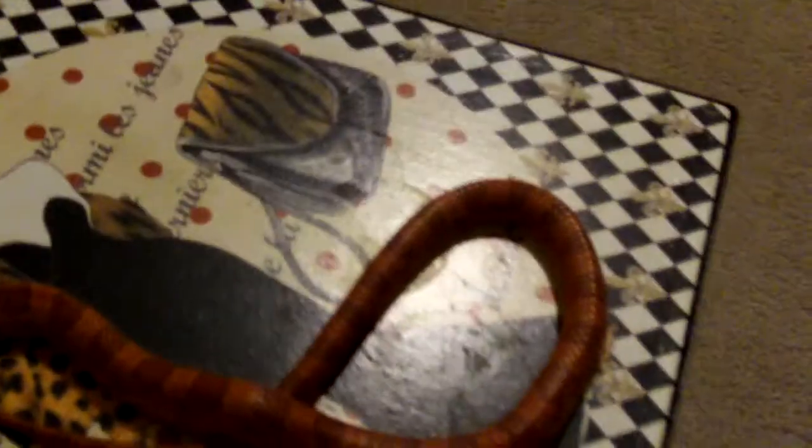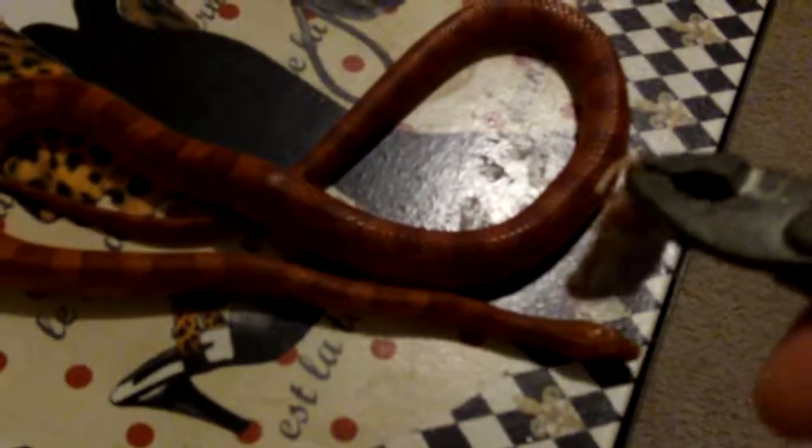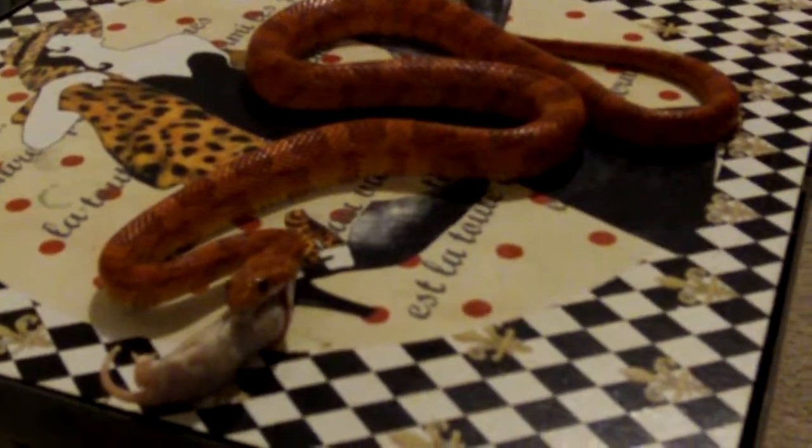He is so well behaved. What a good boy, aren't you, Red? You know it's feeding time, don't you? And here's the first mouse. Where are you going? You get back up there. He's gonna take you for a little walk. Shadow, get.